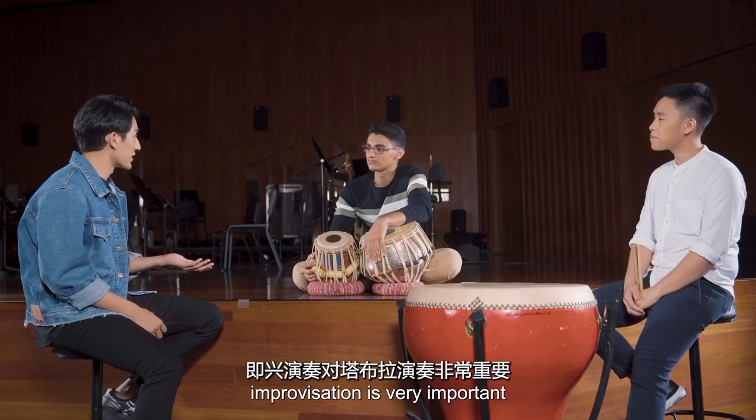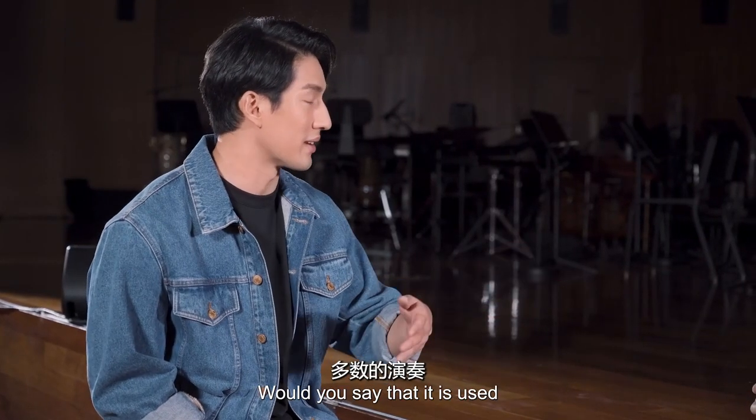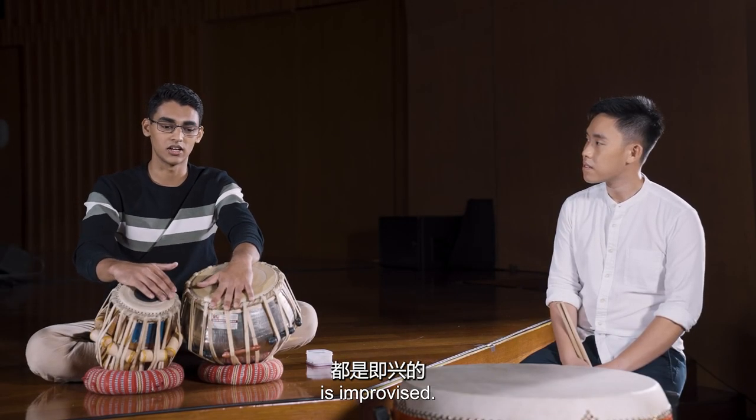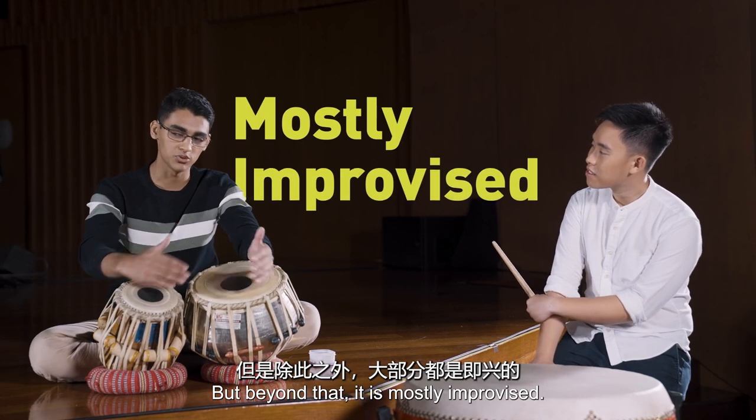You mentioned that improvisation is very important to the performance of the tabla. Would you say that it's used in the majority of the performances? So yeah, a large part of our performances is improvised. Of course, we have some things in the back of our mind, but beyond that, it's mostly improvised.